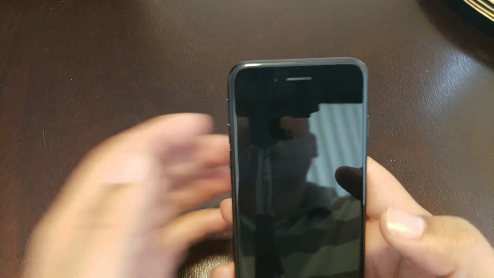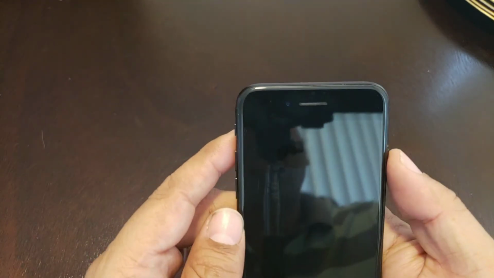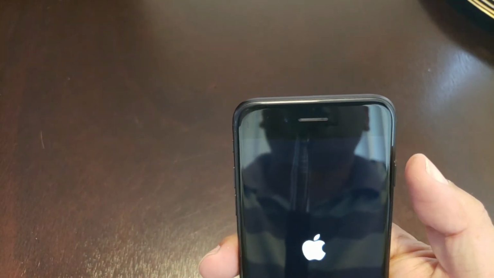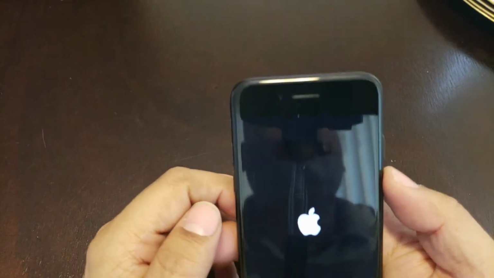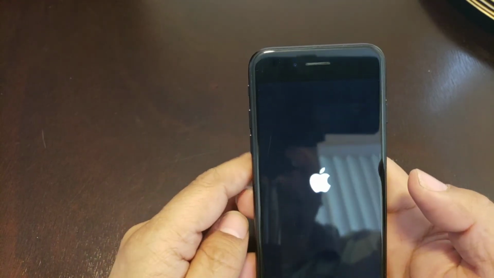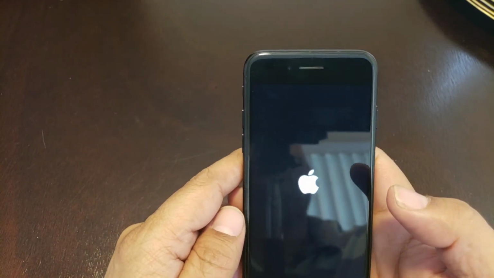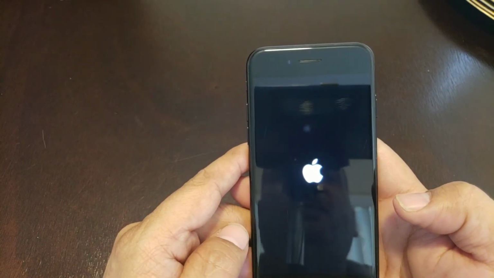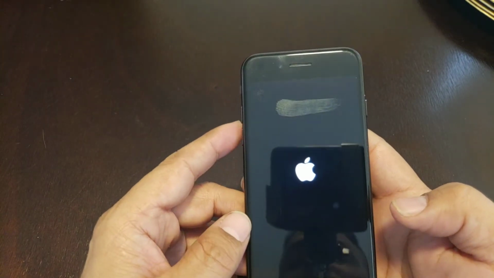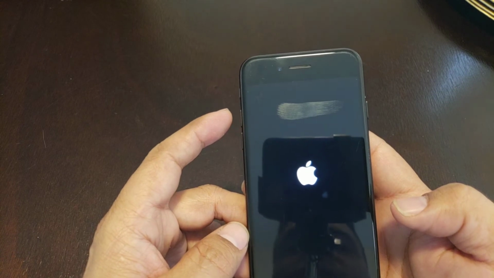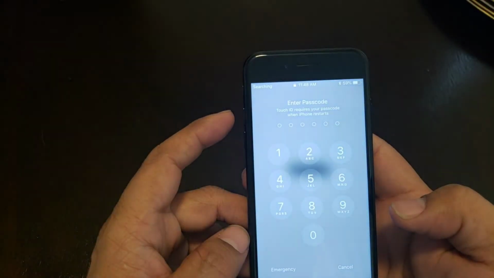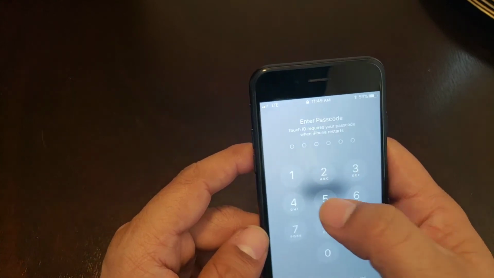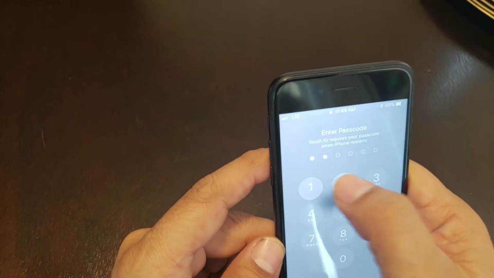So, all right, I'm going to turn my phone back on. I'm going to turn it back on right here. And you're going to see that it's going to have the Metro service on, because that's the SIM card I'm using right now. This is a Sprint phone, so it will actually work on Sprint, AT&T, T-Mobile, or any other phones that you might have. So let me put my password here real quick.